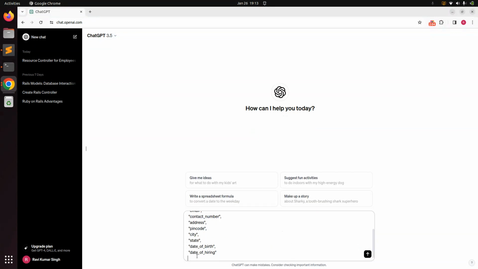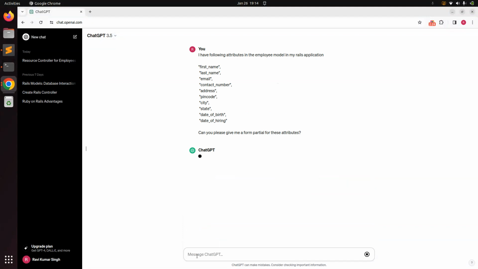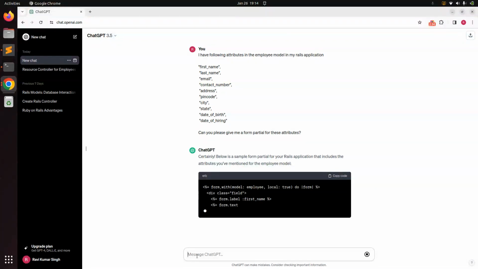Paste all these attributes here, and now you can ask ChatGPT, can you please give me a form for these attributes, or can you give me a form partial for these attributes? And when you submit this, it will create a form partial for you.